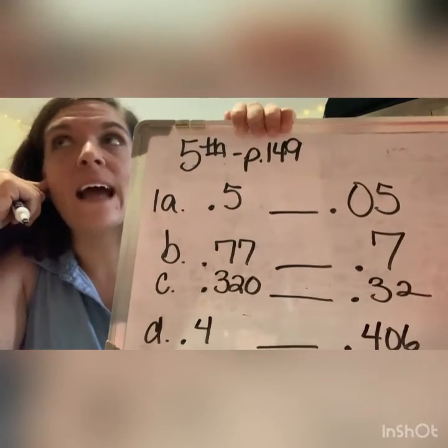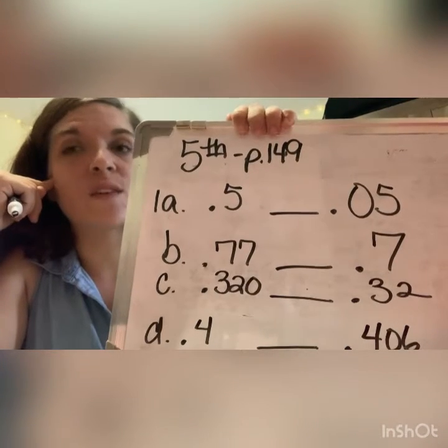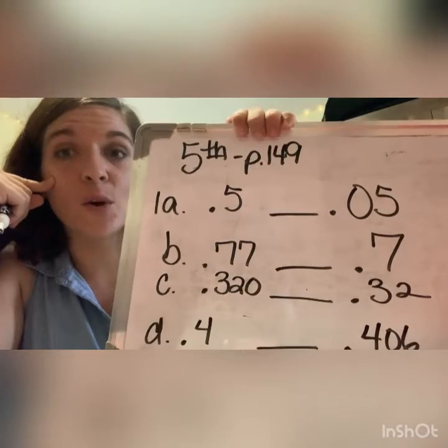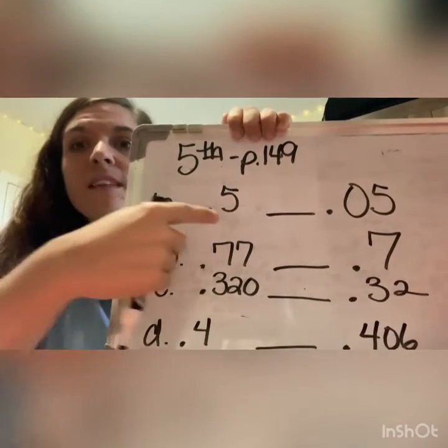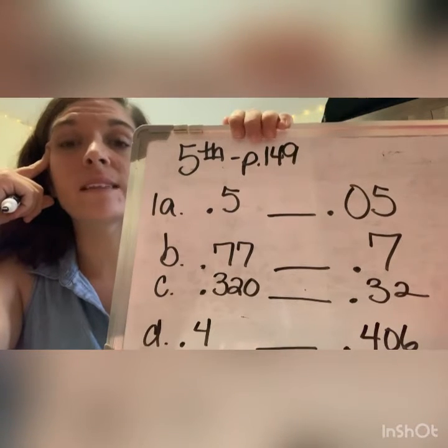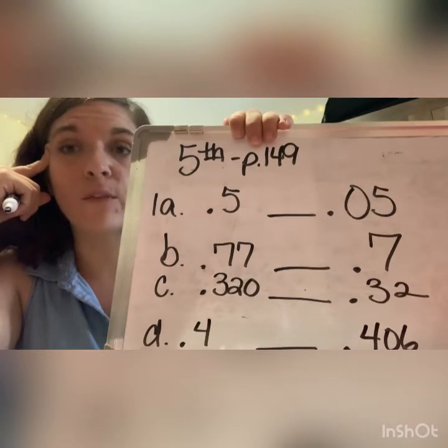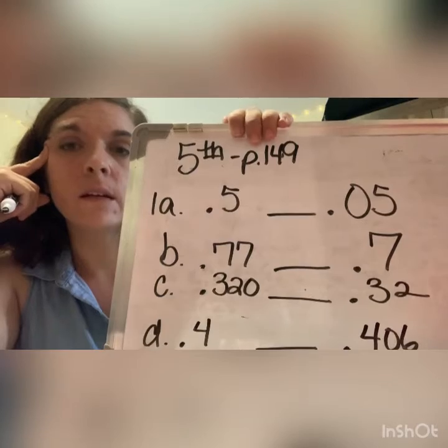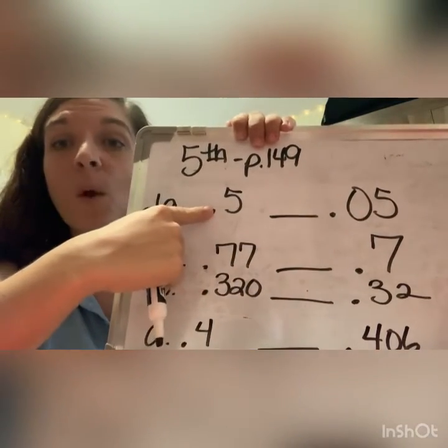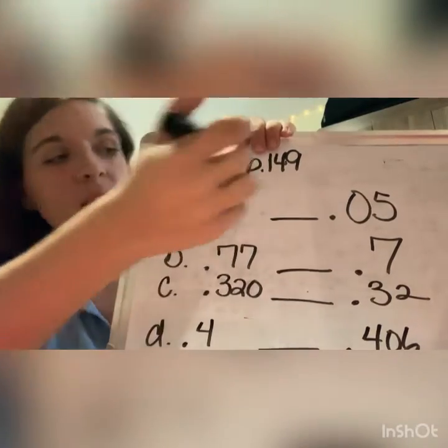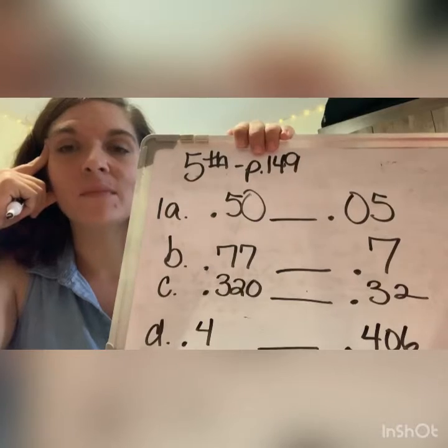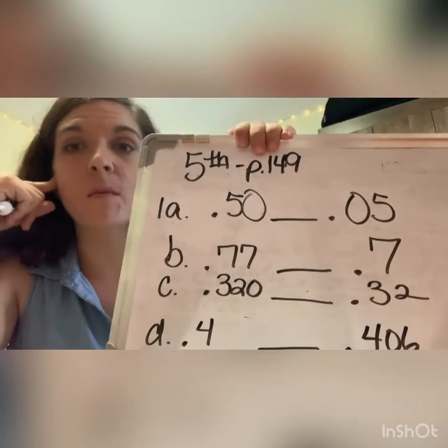Okay, that's like looking at two fractions that have a different denominator. I'm not really sure. So look what we're going to do. Follow my procedure. Look at these two numbers. Which one has more numbers after the decimal point? Frankie, which one has more numbers? This one, right? It has 2. So guess what we're going to do to this one? We're going to make it have 2. Okay, so you just add a 0 after your 5, like we were doing the other day, right? To make it have 2 numbers after the decimal place.